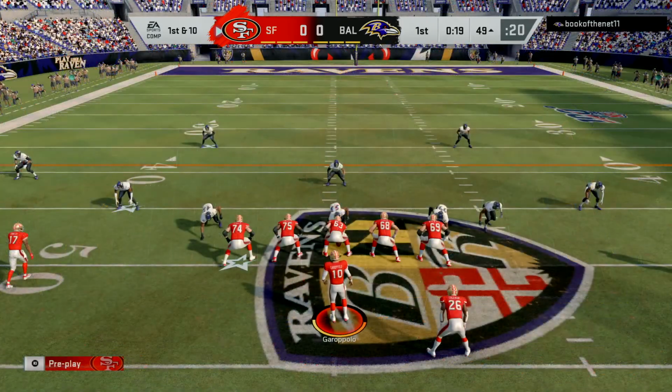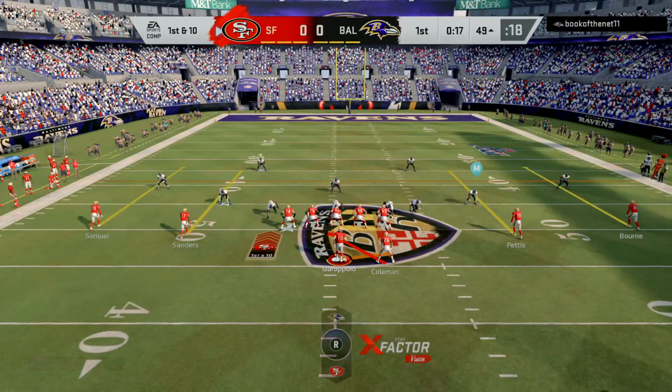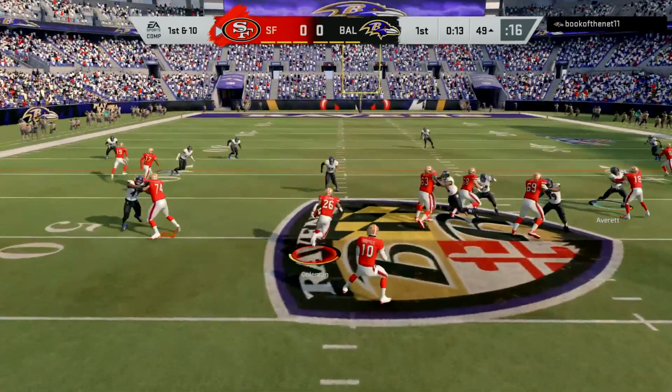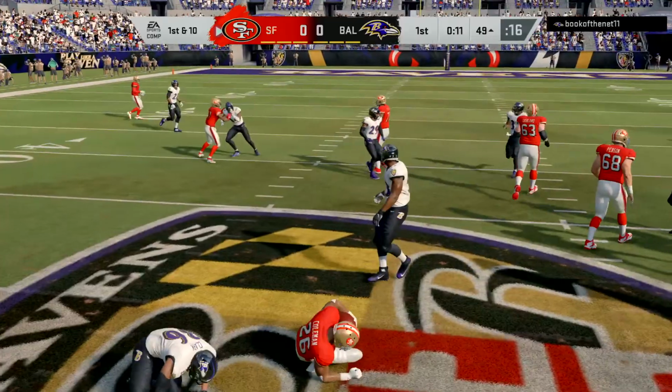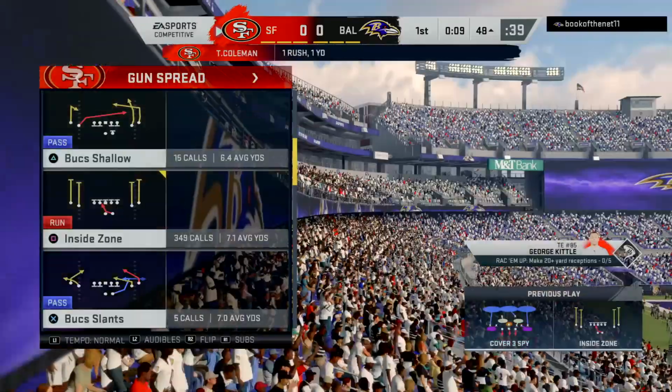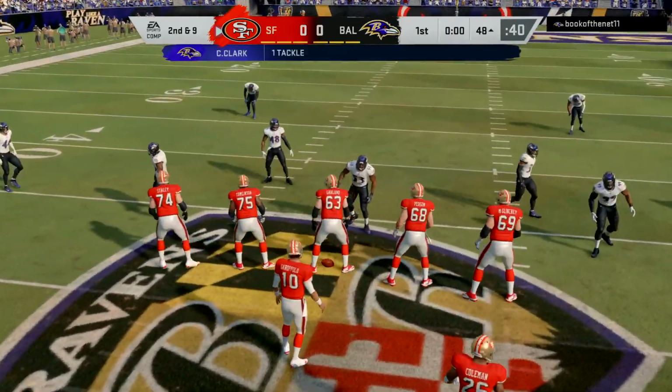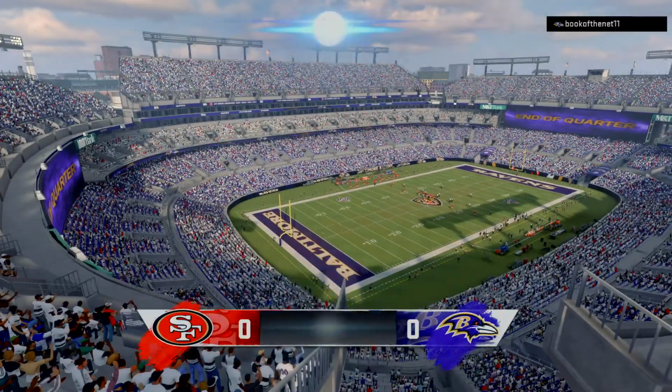Here we go. 11. They'll run for the first time with Tevin Coleman. And he'll get this into enemy territory, but not by much, as he's down to the 48. We're scoreless after one.